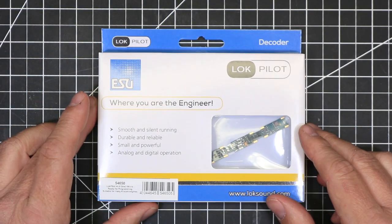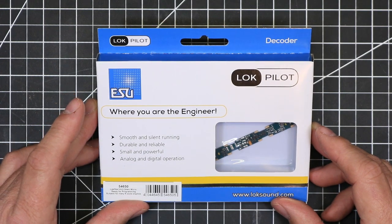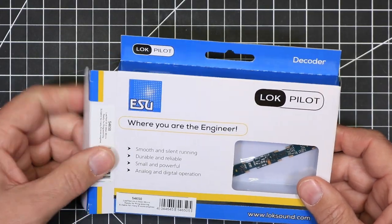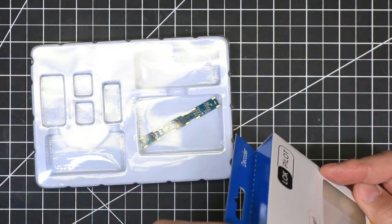I'm installing ESU's LokPilot Micro Slide-In Decoder version 4. There are version 5 decoders on the market, but this version 4 will do everything that I need for this locomotive, and I saved a couple dollars along the way.